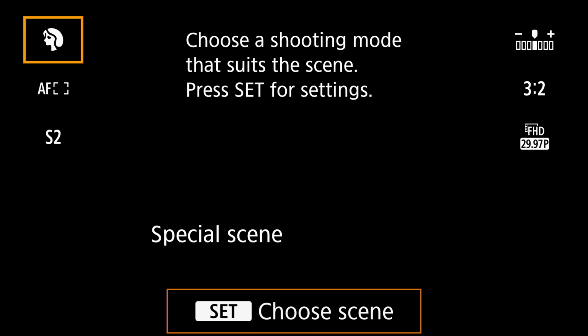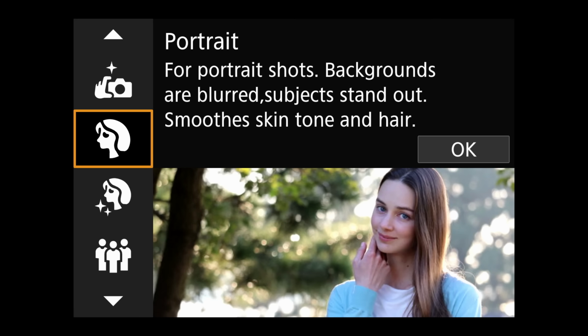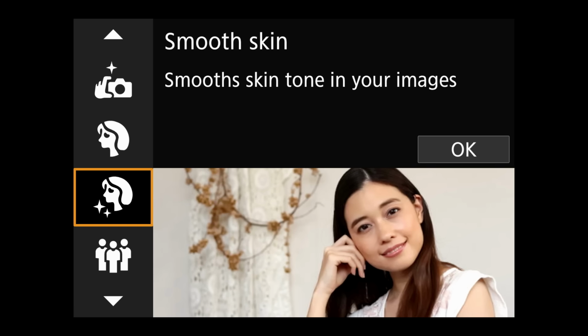Self-portrait mode lets you take the next visual step in your selfies. Here's another special scene mode available on many Canon EOS cameras with an SCN setting on their mode dial. It sounds a lot like the portrait mode, but it's actually a bit different. With your dial set to SCN, tap the little icon in the upper left corner of your LCD screen and scroll through the various icons to reach Smooth Skin mode. Tap this once to select it.